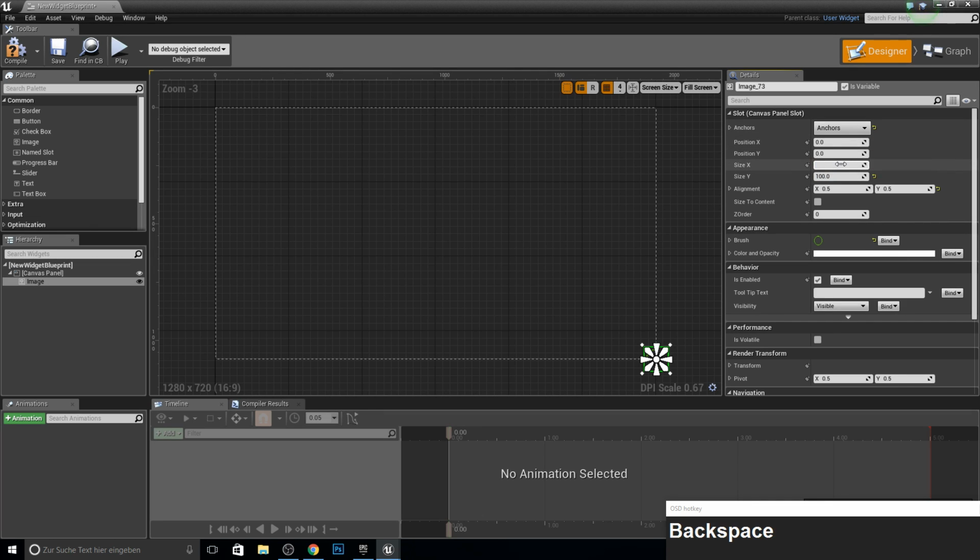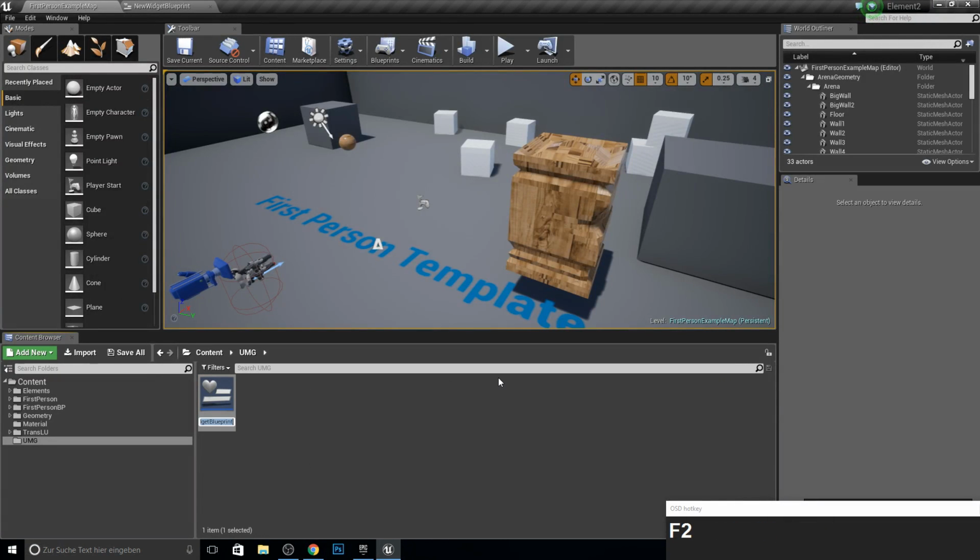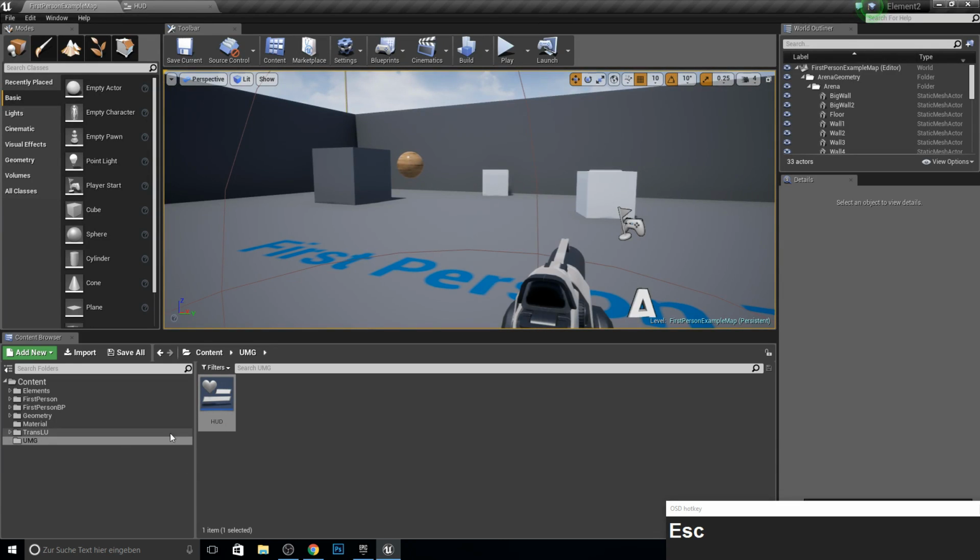Let's get this to 200, and alignment to 1, so it's in the upper left. So save, compile.